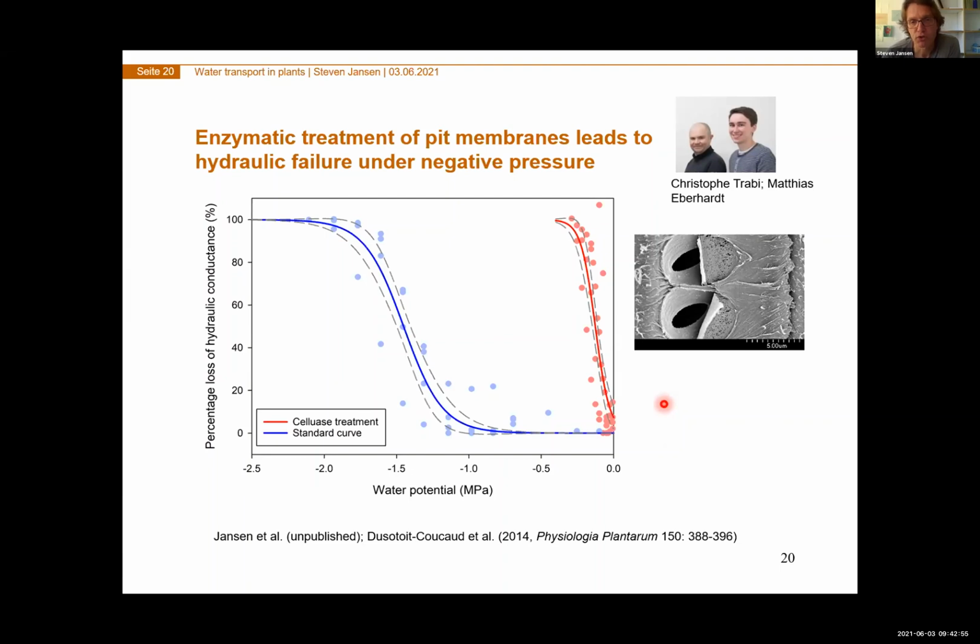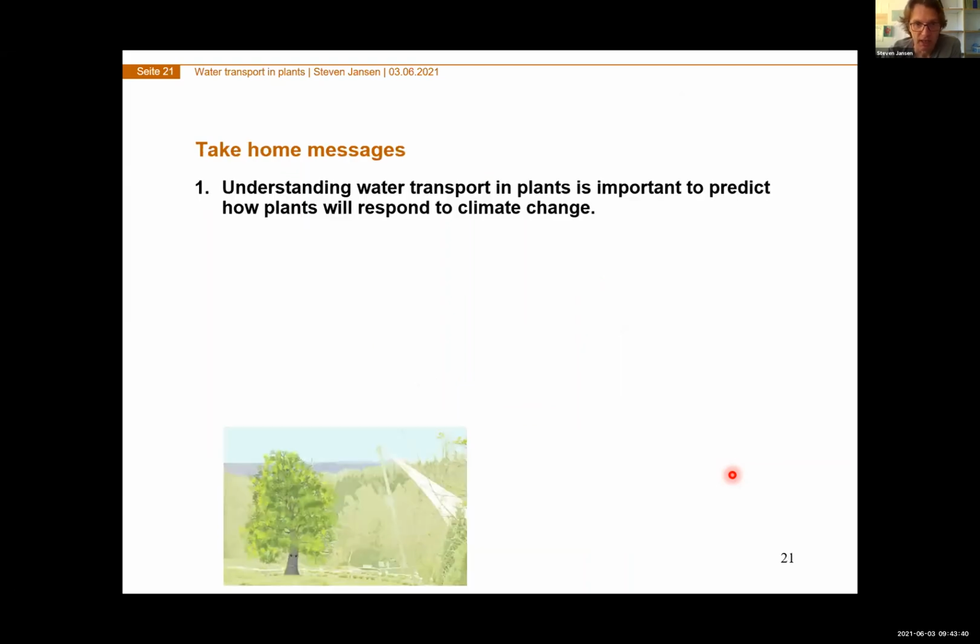But if you flush your stem with a cellulase enzyme, and the cellulase creates larger pores in the cellulose microfibrils in your mesoporous medium, then you see, paf, as soon as you reach negative pressure, it collapses, the system fails. After having done that experiment, we figured out somebody else had already published a similar experiment that had not given the interpretation. So it really shows that these porous media play a crucial role. Of course, they add resistance to the transport pathway, but they play a crucial role in making transport under negative pressure possible. At least that's the hypothesis we are working on.